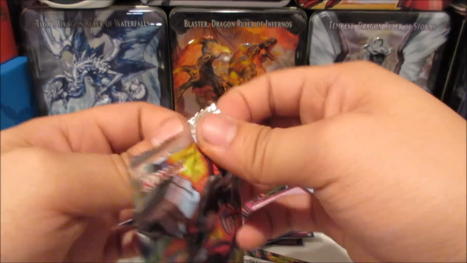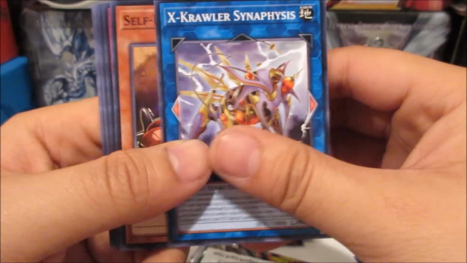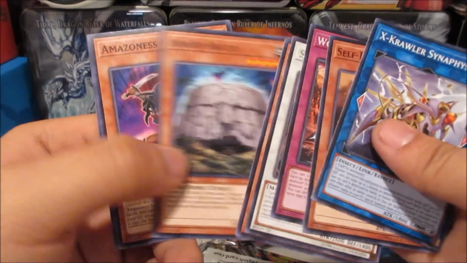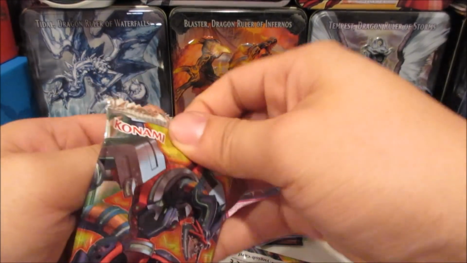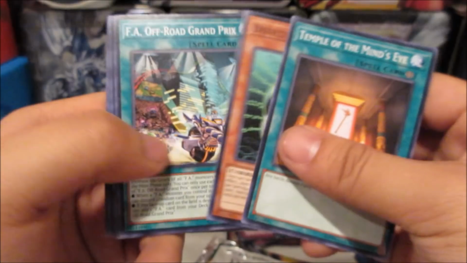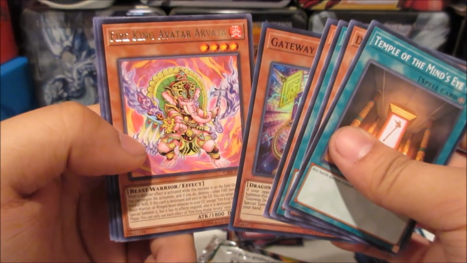Alright, here we go. Let's do this. Altergeist Protocol and Samurai Destroyer. Okay. Come on. Something good. Please. Cross my fingers. Well, I can't right now, but crossing my toes. Alright, Gateway Dragon. We got one more pack, guys.